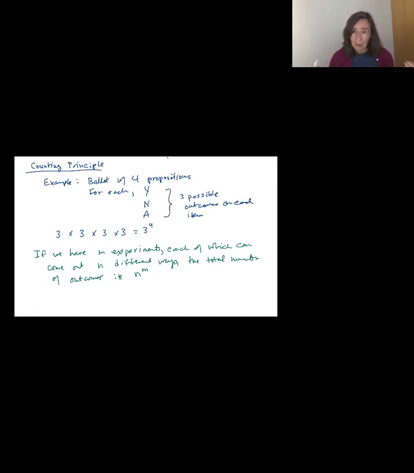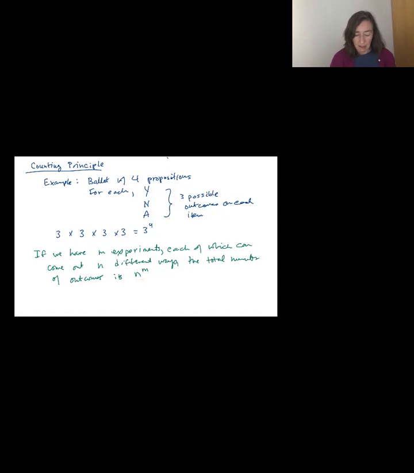I think the best way to approach that, if you find yourself being confused, is to start to write it out, to start to go through this kind of process that I just went through. And so, okay, for the first item, it can come out 3 different ways. Right away, if you ask yourself, how many ways can the first item come out? That's going to be your N here.